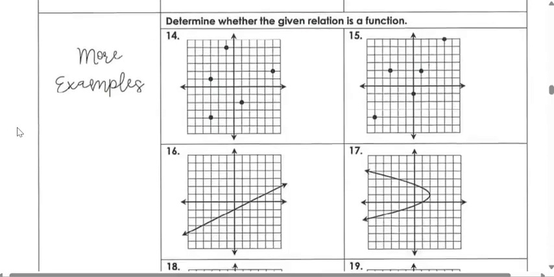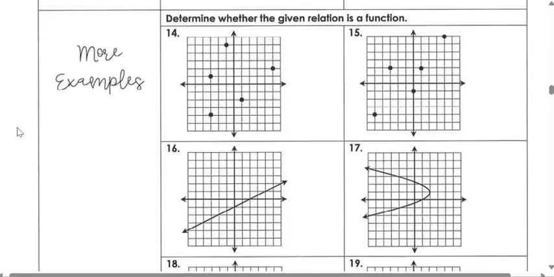A lot of times when people teach the vertical line test, they'll tell you to take your pencil. So you can see like my little yellow cursor. Imagine laying your pencil down like it's a straight up and down vertical line. And then I can't do this on the screen, but if I take this vertical line and drag it across the graph, is it ever going to make contact with more than one point at the same time? Okay, for this one, the answer is yes, because if I have a straight up and down vertical line right here, it's going to touch both of those points at the same time. That means no, this is not a function.